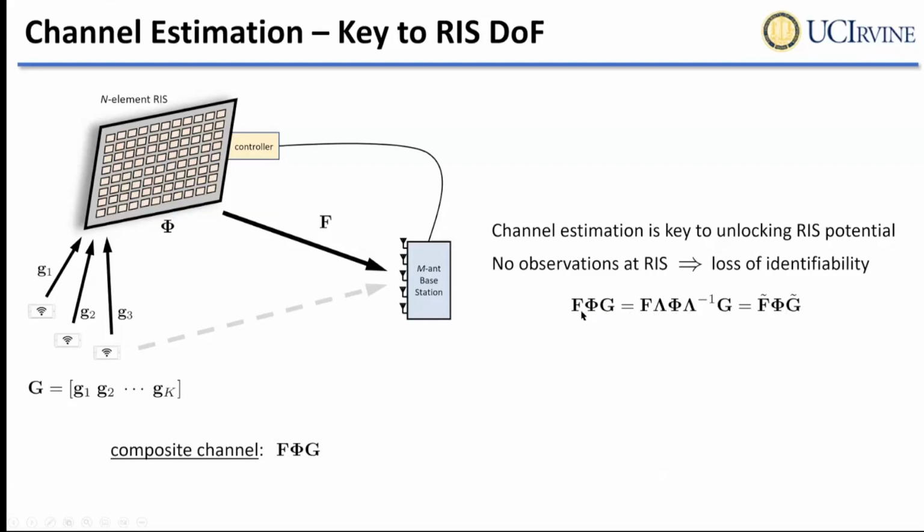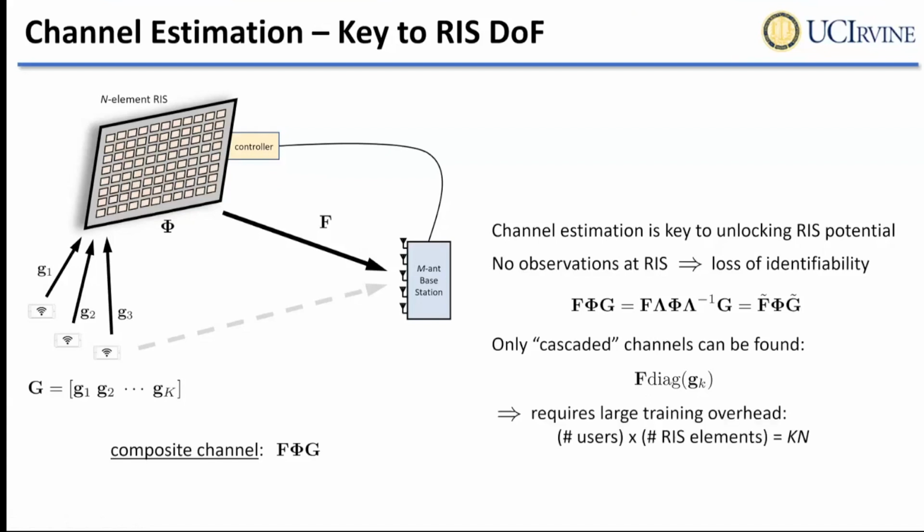This just shows that we can't individually identify the elements of this composite channel matrix, because we don't have any observations at the surface for an RIS2. And so this makes the problem a little bit tricky in order to know how changes in the surface behavior change the composite channel. The only thing we can identify are what are called cascaded channels. In other words, the products of the channel from the surface to the base station and the individual components of the channels from the users to the surface. So instead of being able to identify F and G by themselves, we can only identify this product, this cascaded channel. And that's what makes the channel estimation a little bit more complicated than in a regular MIMO communication system.